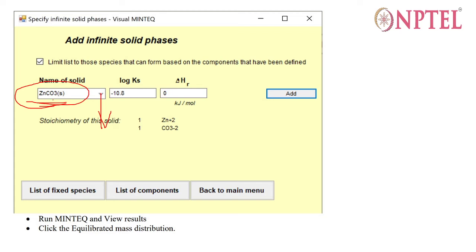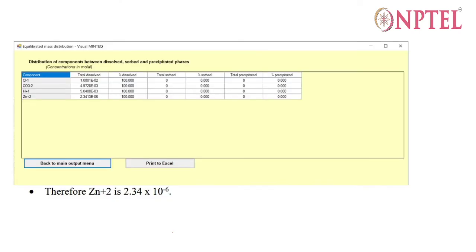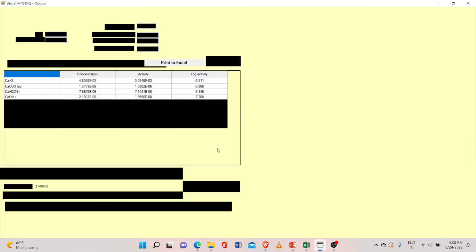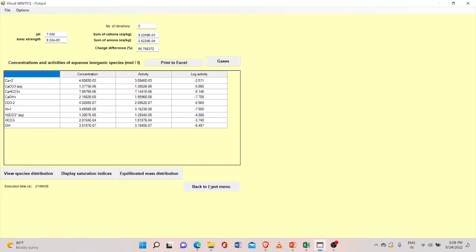So just from the drop down, select this, go for the add, then run WinMinTeq and click the equilibrated mass distribution. If you just run this, I'll show you a little bit.